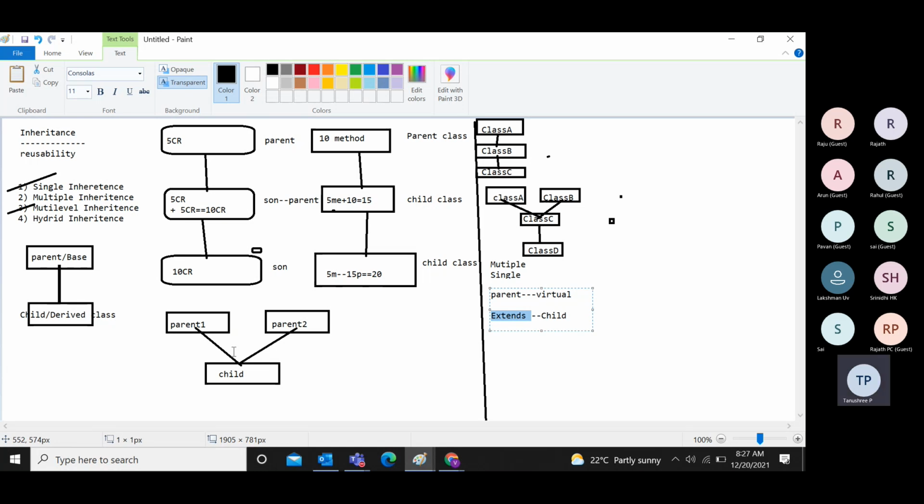There are two base classes or two parent classes, and one child class.